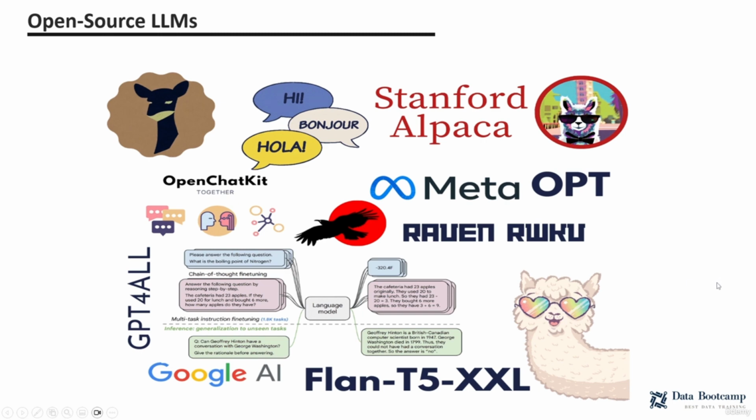Although not as good as ChatGPT, it has demonstrated considerable capabilities, especially in zero-shot or fused prompting scenarios where there are few or no examples available. Next is the FLAM T5XXL model, which has been optimized with over 1,000 additional tasks. It undergoes fine-tuning to improve performance across these tasks. In these additional tasks, FLAM T5XXL outperforms more generic models like ChatGPT. Here is a summary of some of the most important open-source large language models available today. However, the emergence of these open-source models is just the beginning.